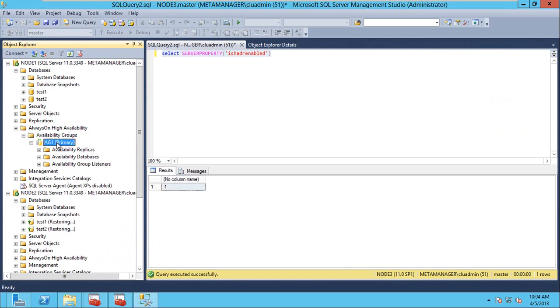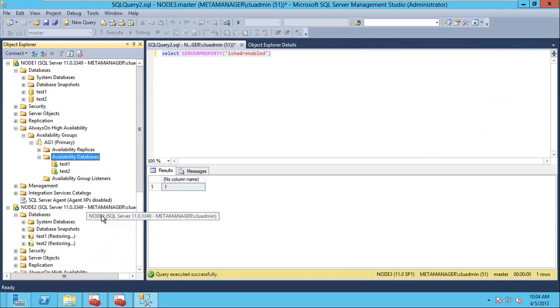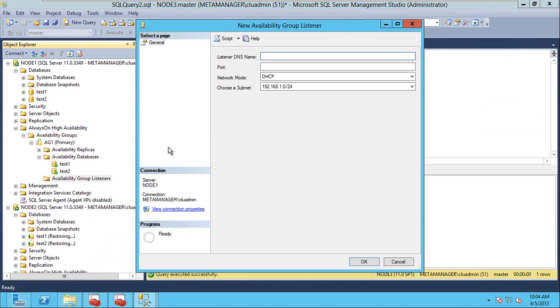We have the availability group created, and we have the databases. Okay, I don't know what the problem is, but it said the cluster couldn't bring the resource online. Now let's try to create one more time.